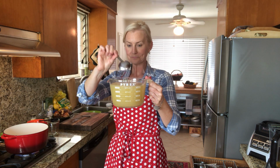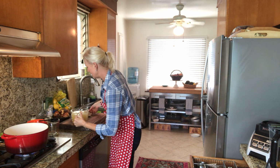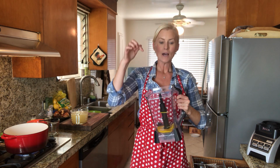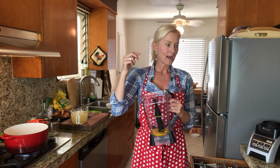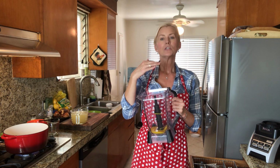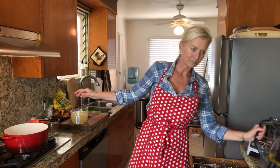So here's my 1/4 of broth, but I'm not gonna pour that in just yet, because to my blender with my egg yolks, I am gonna add 1/2 cup of the cooking cauliflower, and also add the lemon juice to this. But I need to have the stock be kind of warm so it tempers the eggs. Does that make sense? So just hang with me for a second, because we're gonna use this in a minute.